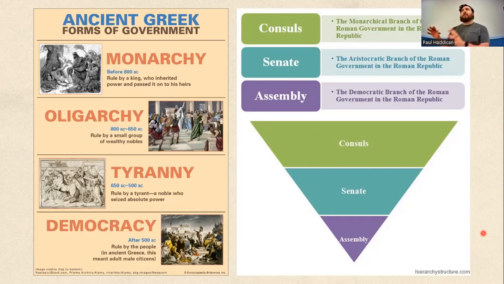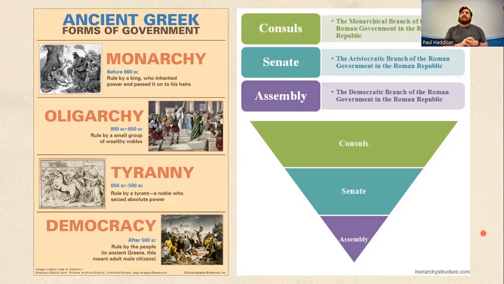Now, the way that these all play out in Greece is not the same way that we might think of them today. For instance, monarchy in Greece didn't really function the same way as the monarchies we might be familiar with. And it also did not last for very long. It was only a few years that any part of Greece was actually under a monarchy. Oligarchy is probably the most common one for Greece. Sparta is a big example of this. They are successfully governed by an oligarchy for the entirety of their civilization.